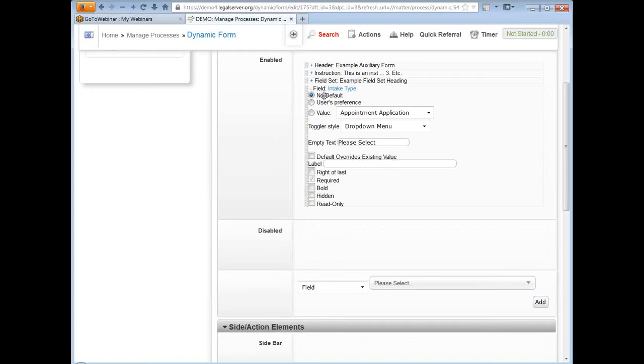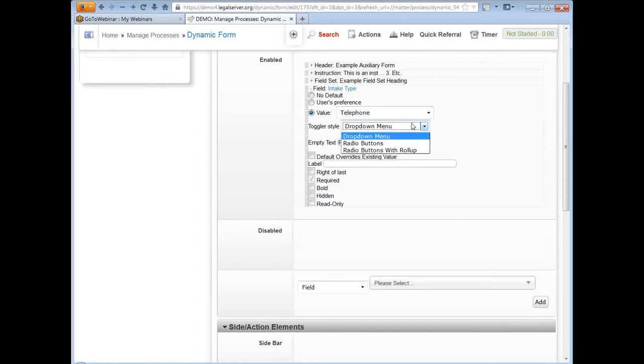Intake type is a special field that there's a user preference for, so you also have a user's preference option here. You'll see this on some fields. So whoever hits this field, or this form, I should say, if no one had ever filled out an intake type on this form, and the user had a preference set, then that would automatically default to that value. I could also set a default value, and if I drop down the options here, these will be the options that are in the intake type lookup on this site. So your site will have a different list. But if I wanted this to default to telephone, I could certainly select that.